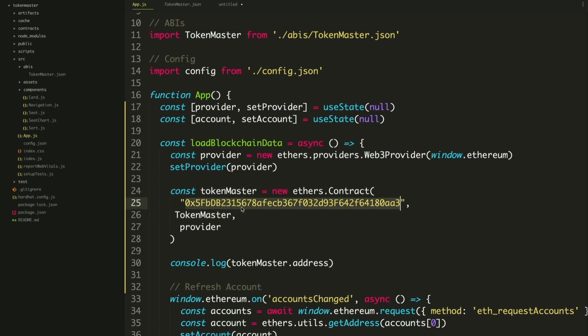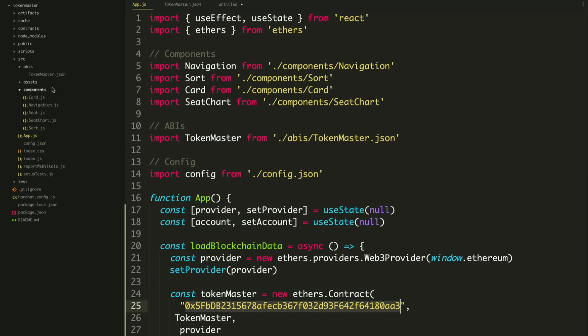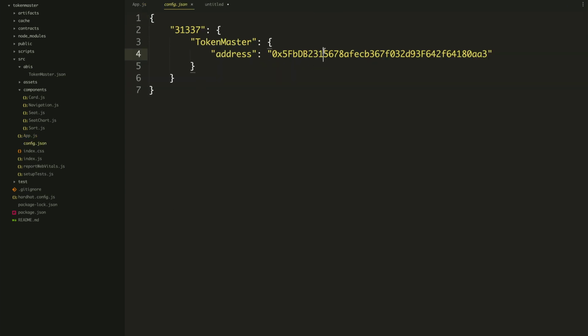What about the address? Well, the provider we don't need to change. We know it works. As for the address, where can that come from? Well, if you look at our config file, we just read that address from here. But what you can do is actually read this.